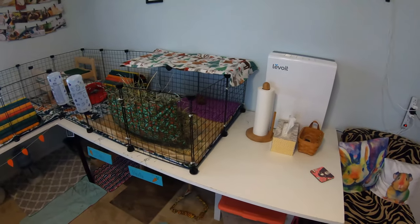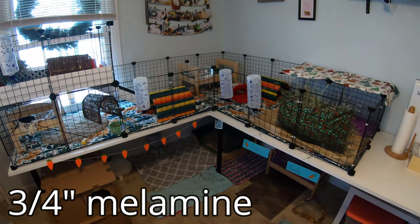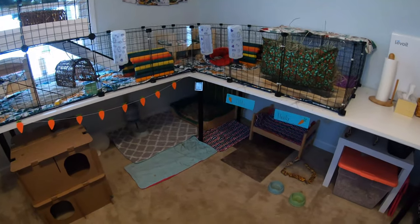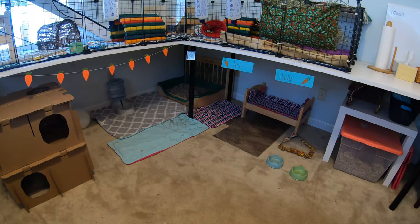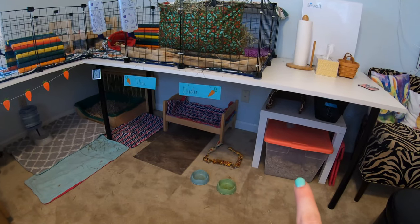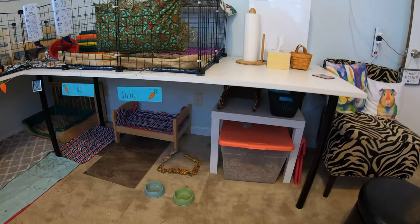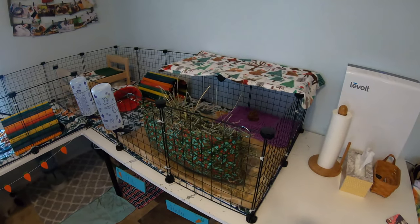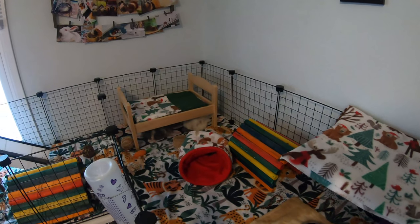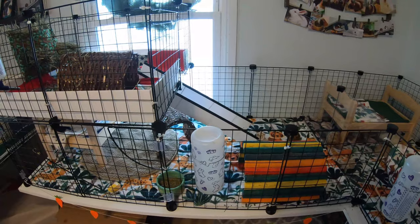I have these tables that we just built. They are made using melamine from Lowe's — three-quarter inch thick melamine that we cut to size, and the table legs are actually from Ikea. Underneath is the bunnies' area — their little home base with litter box, water, and their little Ikea bed. Right here is the tub that holds the bedding for the bunnies' litter box, and on top of that there's some puppy pads and wool tunnels for the guinea pigs. Up on the table itself there are two C&C cages — this first one holds Johnny and June in a two by five, and then this section holds Georgie in a two by four with a two by two loft.